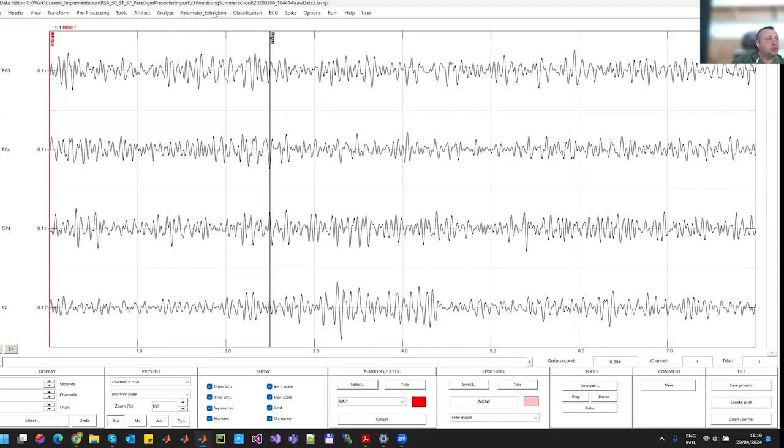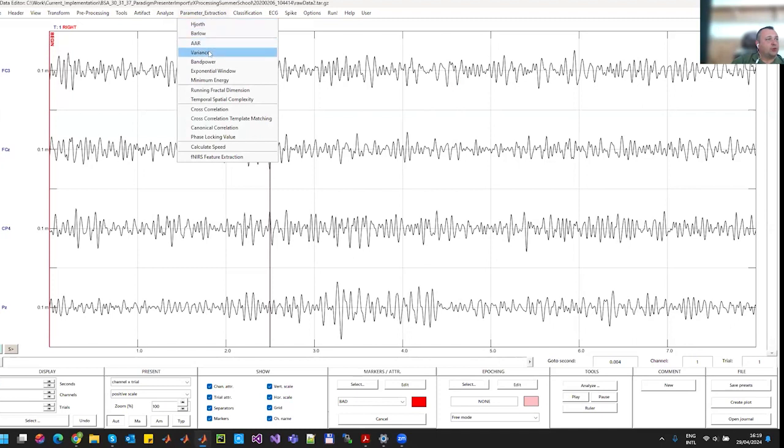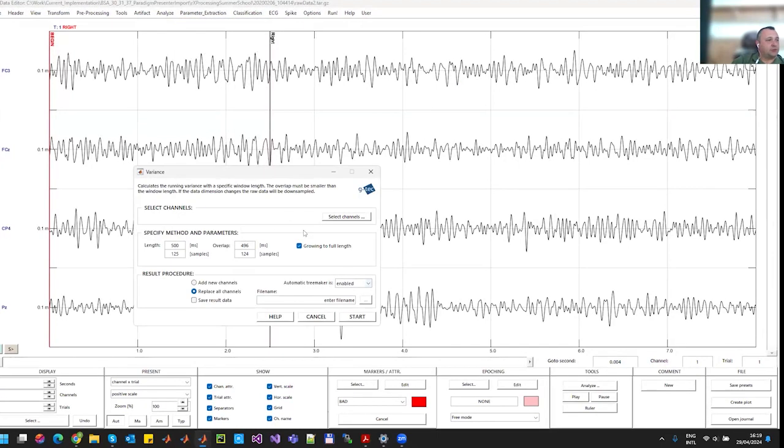So this is done by going to parameter extraction, variance, and I will take a segment of 1000 milliseconds, so 1 second, and the overlap should be 996, 1 sample less. In the upper window, we have the length in milliseconds, and down in samples. So I will take only 249 samples, 996 milliseconds. I will replace all the channels with the variance feature.